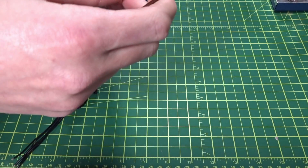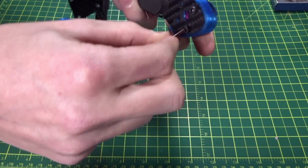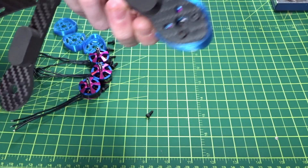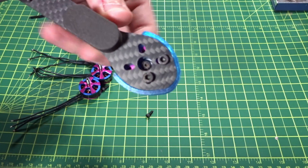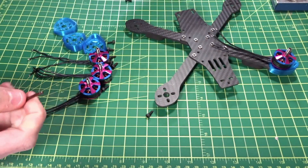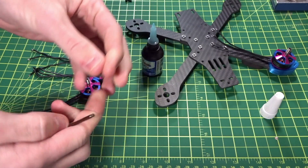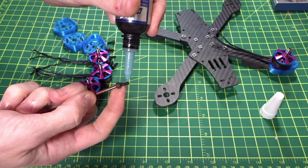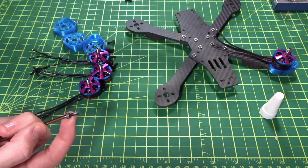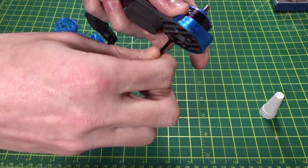Just get it in enough and then do the other two — since I'm using three screws, you don't want to soft mount with only two. Get the two screws in loosely to keep the motor from moving, line up the holes and middle shaft, then add the last screw. Since I'm soft mounting, I always use Loctite — make sure you get the blue, not the red, or you'll never get your screws out.